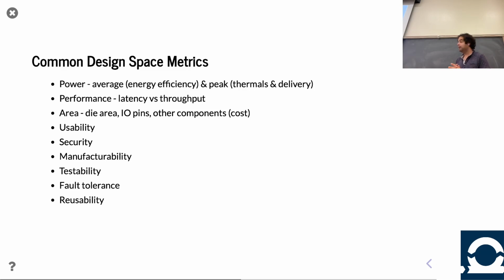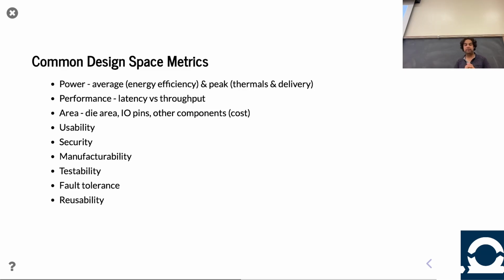Designing for test, or DFT, is a really important thing in the real world. And how do your design choices here impact that? What about fault tolerance? What about reusability? So these are all things that I put down as a list. You may have even more metrics, but I'm showing this to make the point that, yes, in the real world, you have designs, and there are so many ways to evaluate them, so many different metrics to consider. And throughout these metrics, you may figure out some of these are nice to have, absolutely critical, or have some sort of constraint. Like you need to reach a certain threshold on one of these metrics.